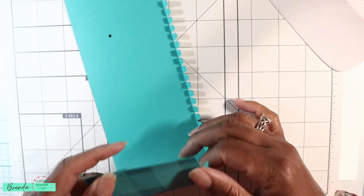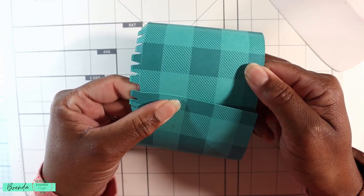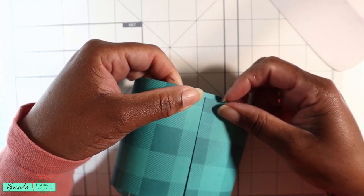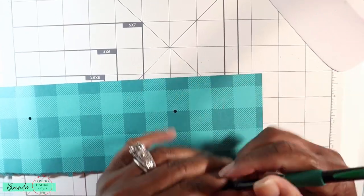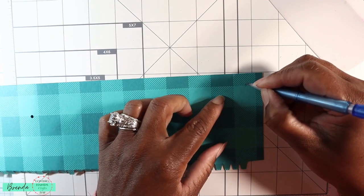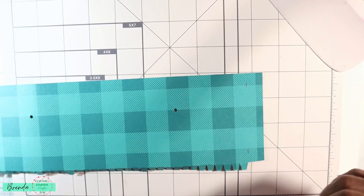So there's a score mark here. What you're going to do is make sure that you align those score marks. You may not be able to see it, but there's a little score. When I have a hard time seeing the score marks, I just use a pencil, something that I can erase. It just helps them stand out. In my old age, I need to.